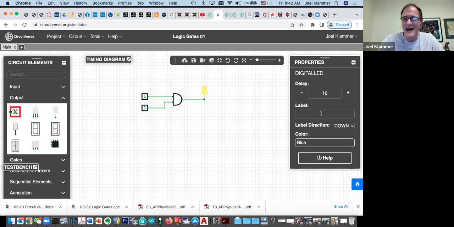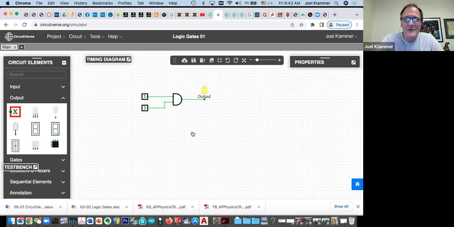And we can even add a little name on it. We can say this is the output of our thing, and I'm going to shrink this down again. And now if we run this, make both inputs there, notice we now have a blue LED. You're like, oh, Ms. Clover, that's so trivial. I know, but for those of you who want to change your LEDs to a different color, you can do that. We can also do the same kind of property things with our inputs.